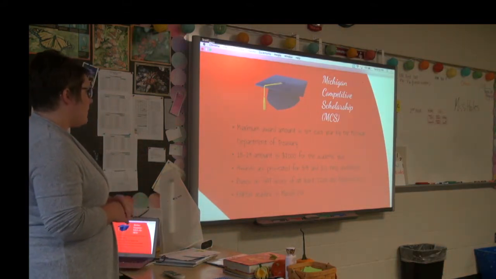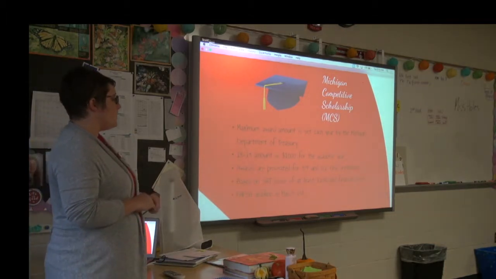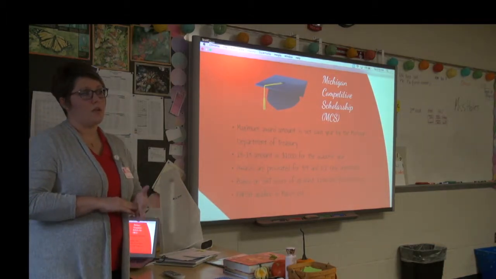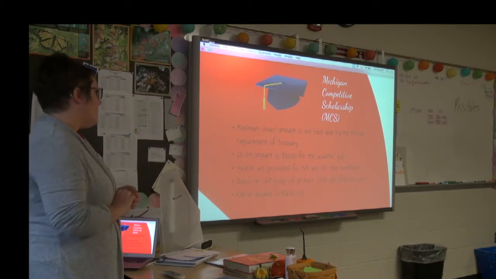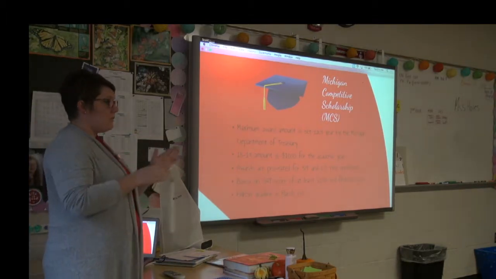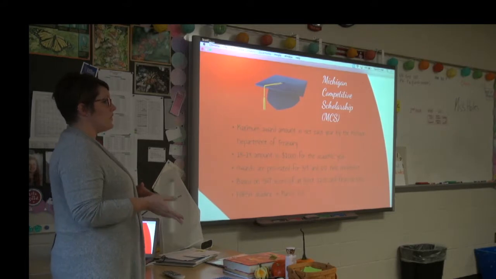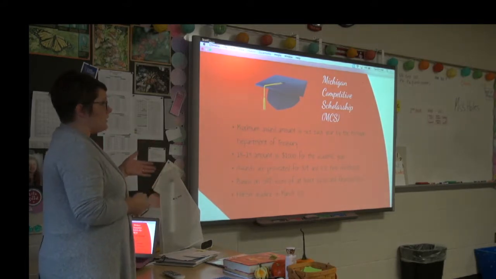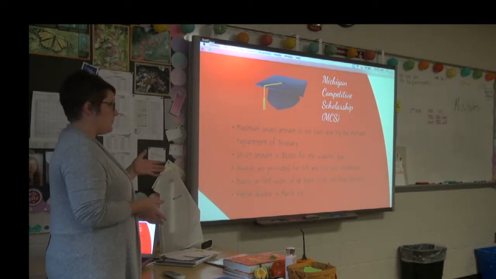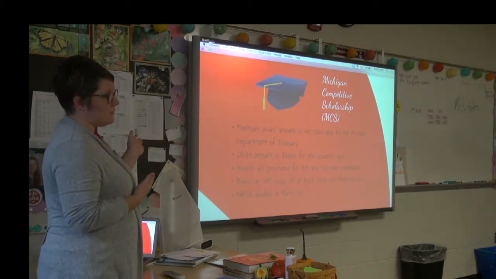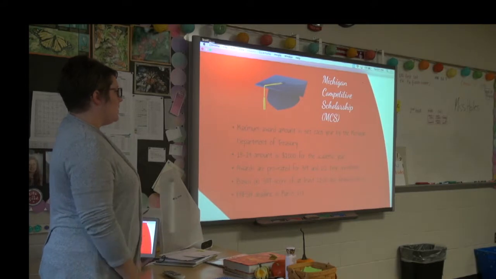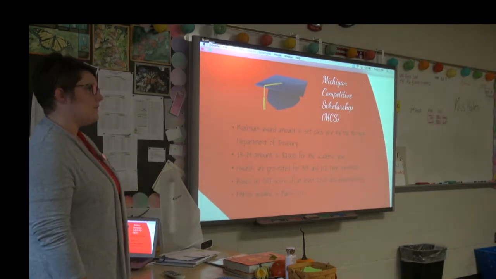They do have to have an SAT score of at least 1,200 and have the financial need component, that EFC. And the deadline to submit your FAFSA is March 1st if you're going to be eligible for the Michigan Competitive Scholarship. If you submit your FAFSA after March 1st and you meet all other criteria, you won't be awarded it because of the FAFSA deadline.